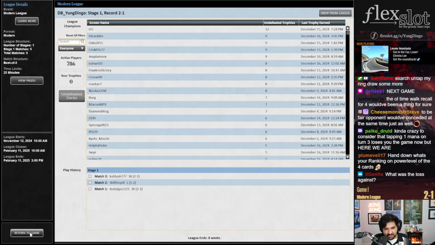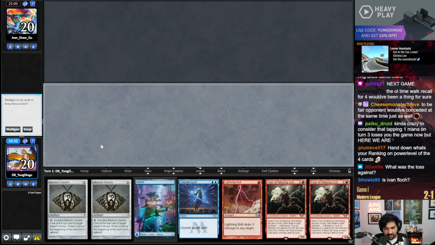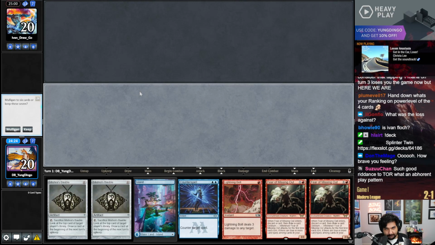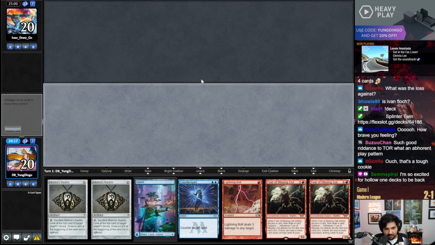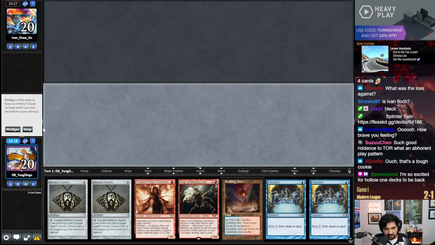What was the loss against? This was Hollow One with Faithless Looting. I'm on the play. Am I feeling brave? Is there 2 redraws here? This hand's not that good anyways. I think I'm just gonna mulligan. We're gonna try to be disciplined here.